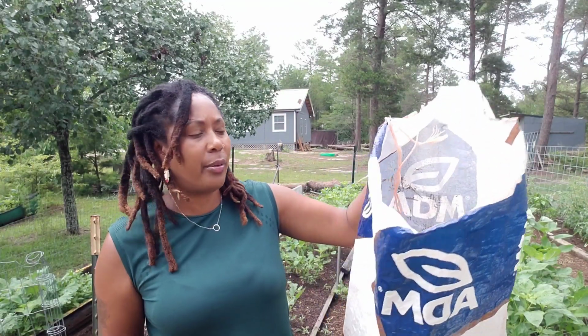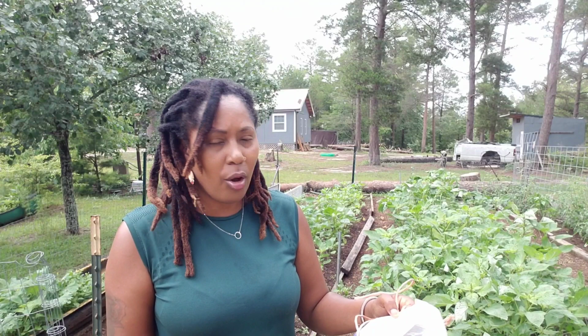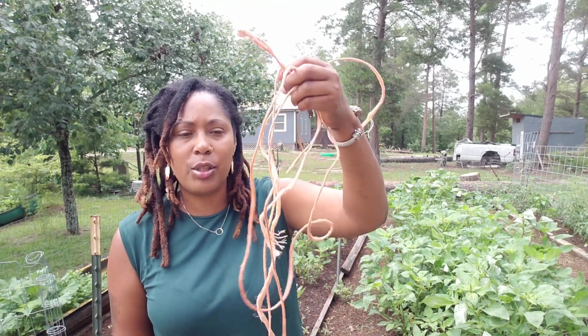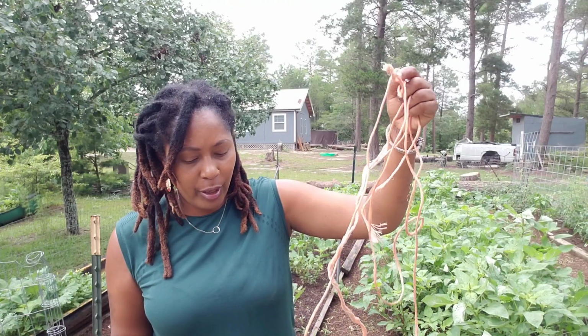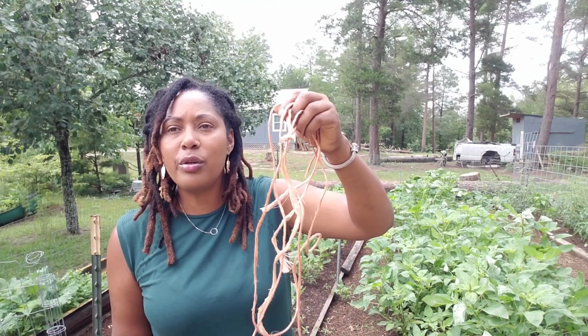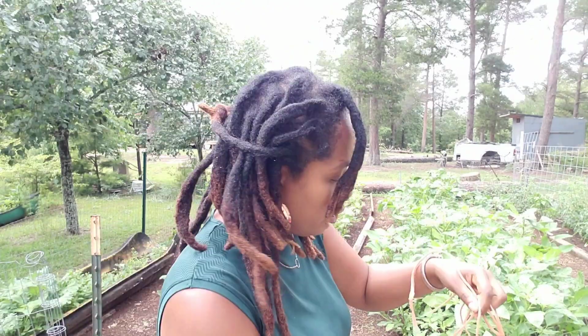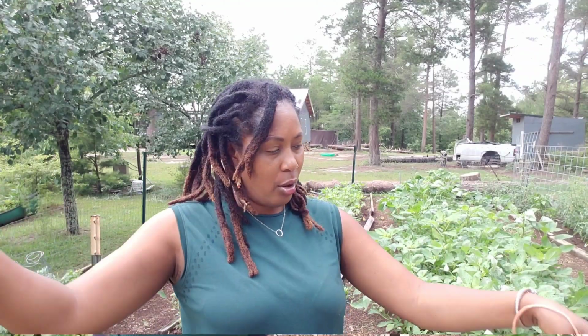All right fam, as you can see, I have my little bag here. This is one of the bags that the goat feed comes in. Each time that we get these strings, these are your best friend on your homestead. Whenever Mr. Lewin buys the hay, these strings come on it, so I save them. I'm going to use these to tie up the tomatoes. So save your strings if you're buying hay, because they become very useful over time.